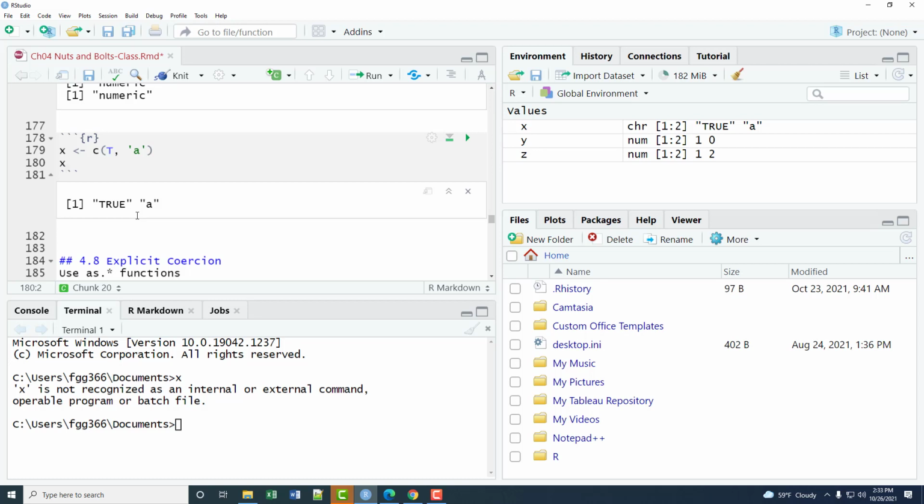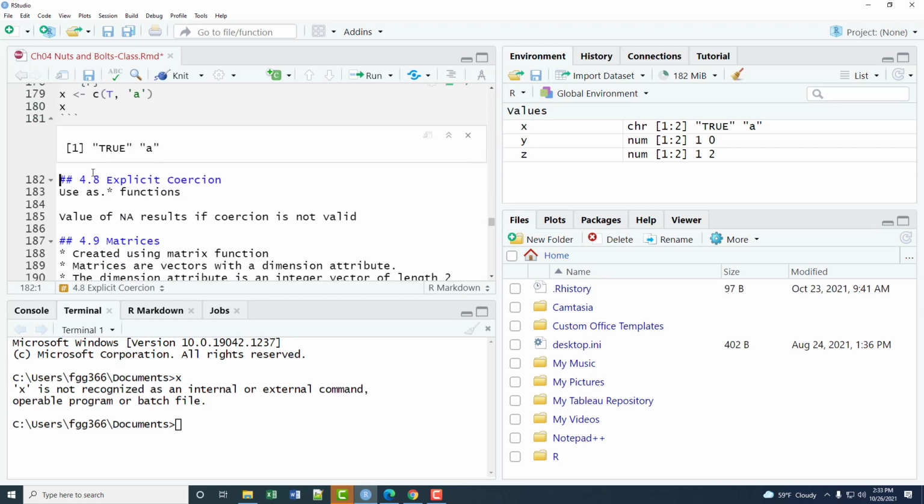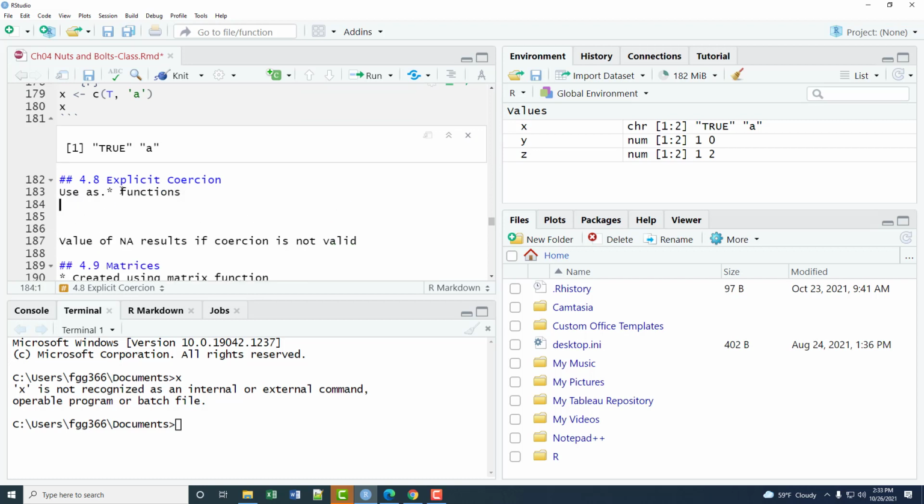So T, which stands for true here, is set up as a character value. And we can have explicit coercion also. So these were implicit coercions, and we have the as dot functions, as dot numeric, things like that. These are explicit coercions. You do it yourself.